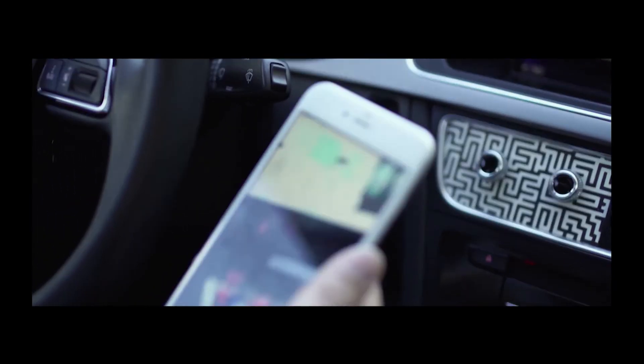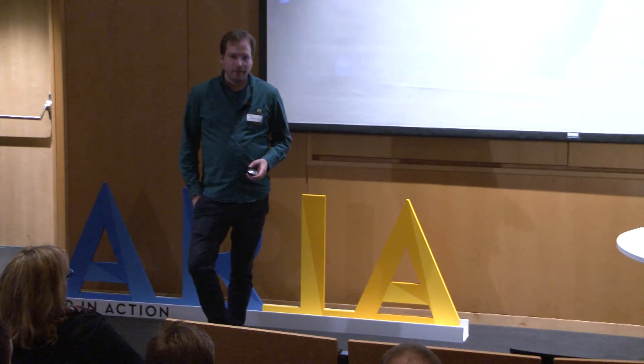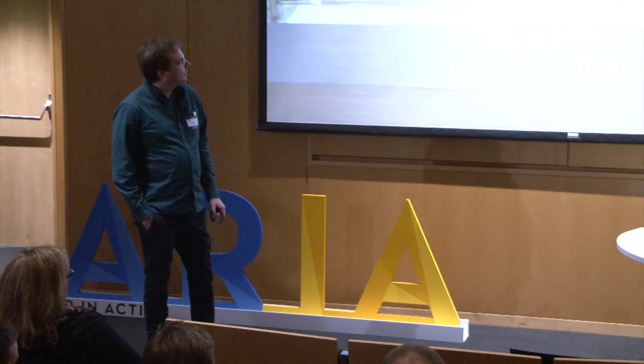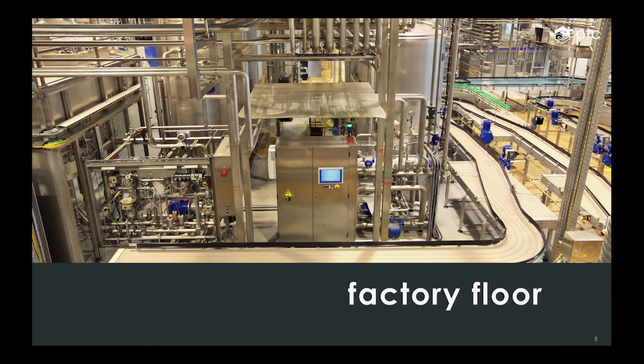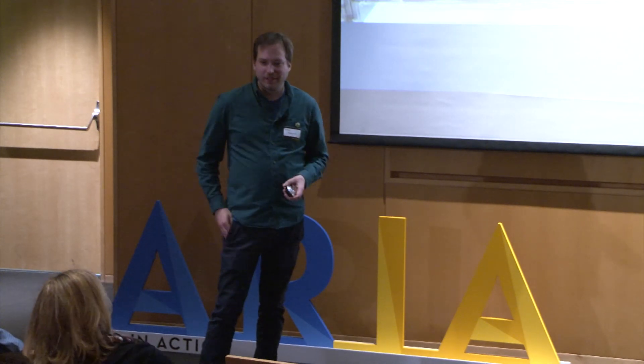In some ways these applications are still a little limited. We're at a stage where the reality around us — though we think there's a lot of technology — isn't quite at the point where augmented reality really makes sense for engaging with the physical world broadly. But one place where this is really interesting is the factory floor, because in a factory you have such a high density of technology that all needs to be orchestrated together, requiring strong expertise to understand how it all works. PTC has deep connections to the factory floor through its technology.